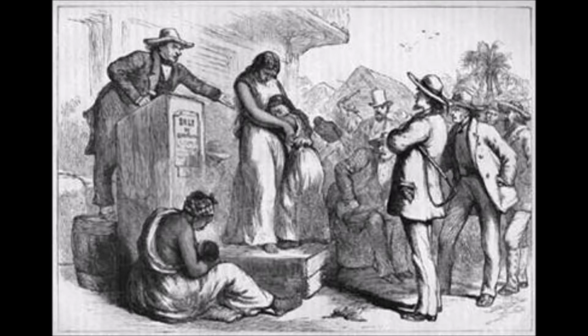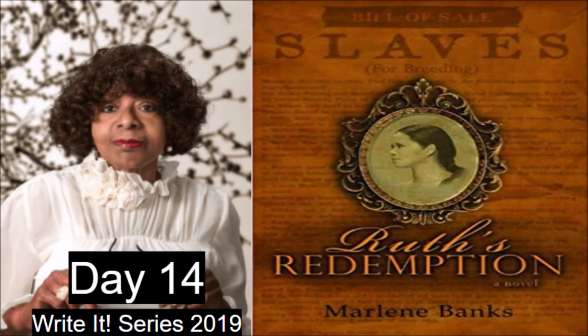They can go and work for somebody else. They can go up north. He asked that they try to work off the amount that it costs for him to buy them, but if they can't afford that, he's fine with them just leaving. This community of free blacks, of course, does not make everyone in the area happy.